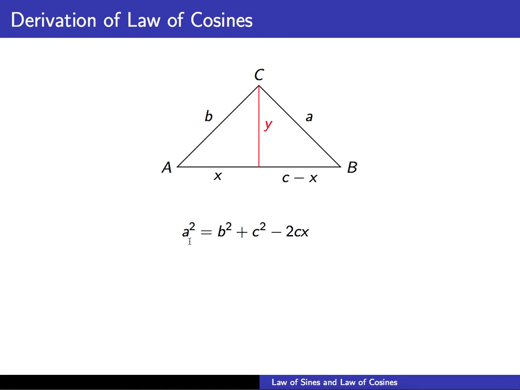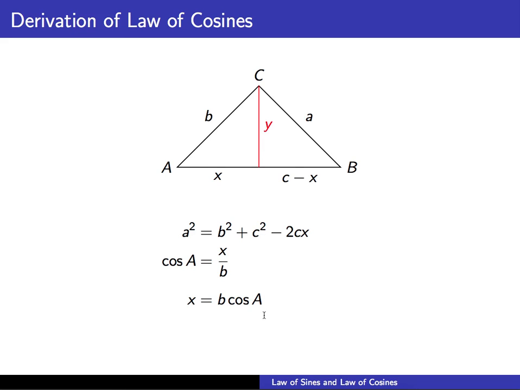So again, keeping that same equation, a squared equals b squared plus c squared minus 2cx. Notice in our original triangle, we had a, b, and c, but in this one, we drew the altitude and we got this x. Well, this x, if we look at the cosine of angle A, the cosine of angle A is this x, the adjacent side, over this hypotenuse B in this triangle on the left half of the picture. So cosine of angle A is adjacent x over hypotenuse B, which means if we multiply both sides by B, we get x is B times the cosine of A.